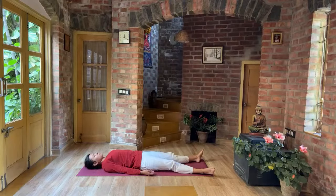Relax the shoulders and shoulder blades. Relax the neck and the throat. Now relax the face, the chin, the jaws, the cheeks, the mouth, the nose, the eyes, and the forehead.